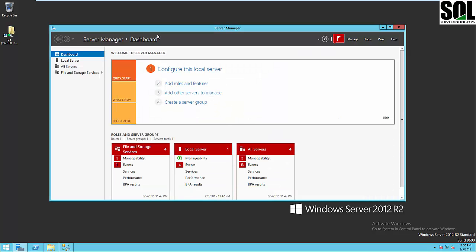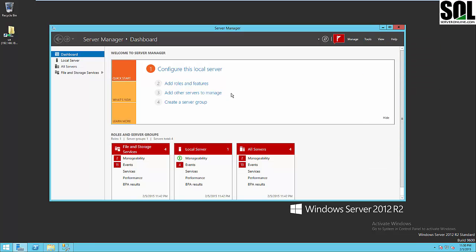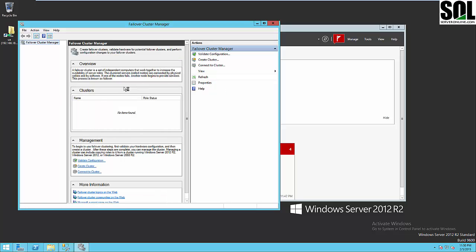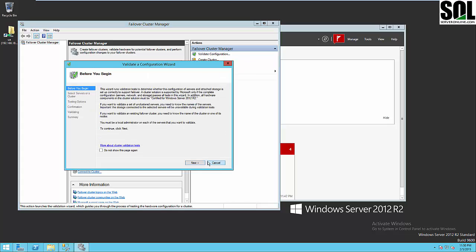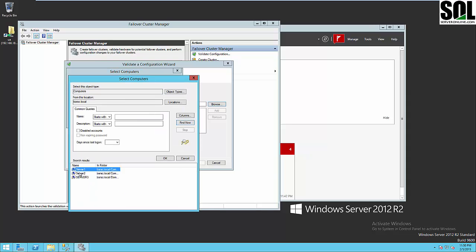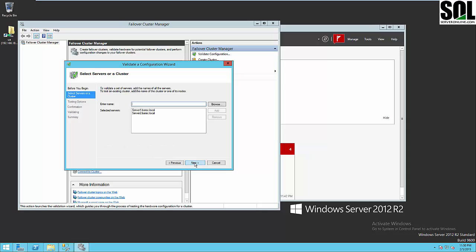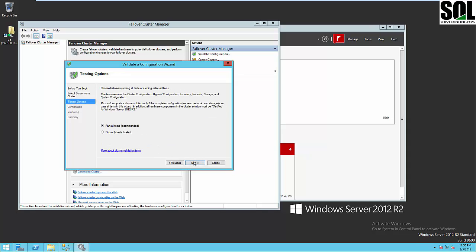And since that's already installed, I should go to Tools and open Failover Cluster Manager. As you can see, it's the Failover Cluster Manager, and if you click on Validate Configuration, you will be able to add your PCs. I have a domain here, with a domain controller and my domain user, and all my PCs are in the same domain, so it's very easy to add them. As you can see, servers 1, 2, and 3, and I will add just 1 and 2, and just click OK, and then next, and I will run those tests.